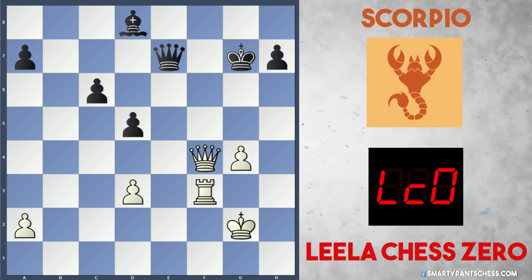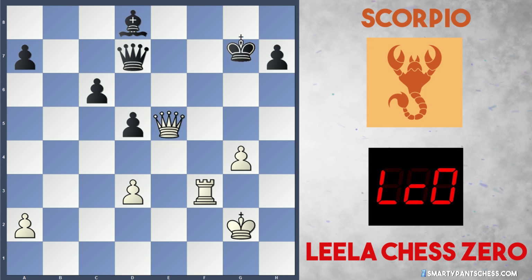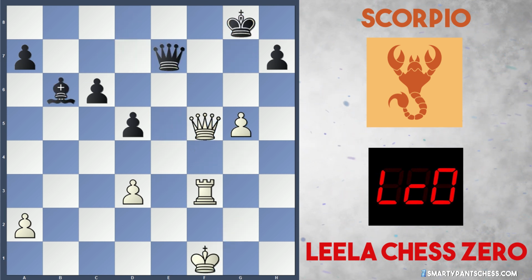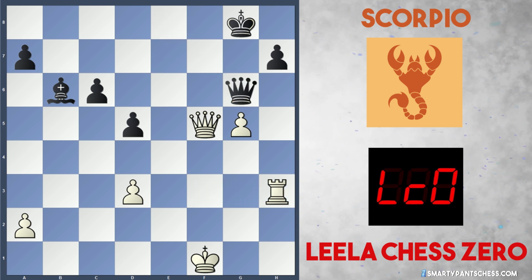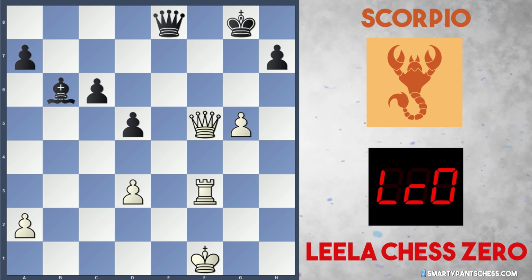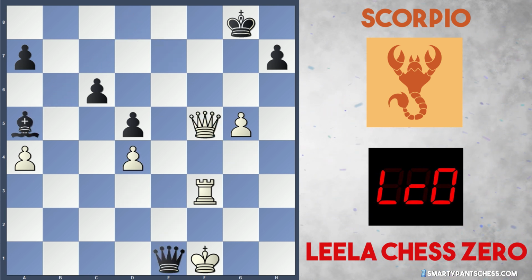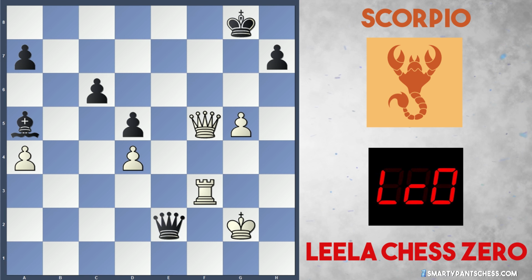So king g7, and after, let's say, a series of moves with check, Leela's just sort of shuffling around trying to get the ideal position. So they push the g pawn, and now black's played queen to g6. Leela goes back with rook to f3, and again another series of moves. And slowly Leela is improving their position.